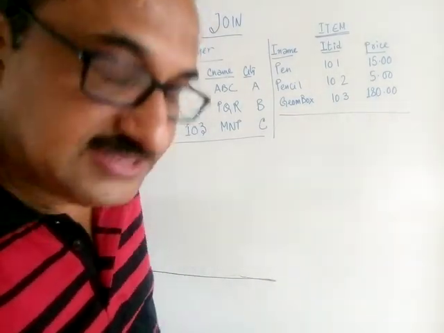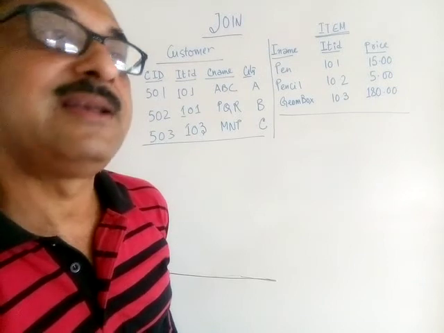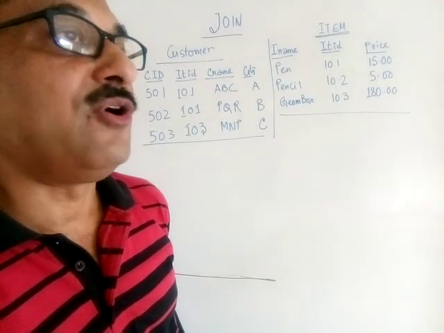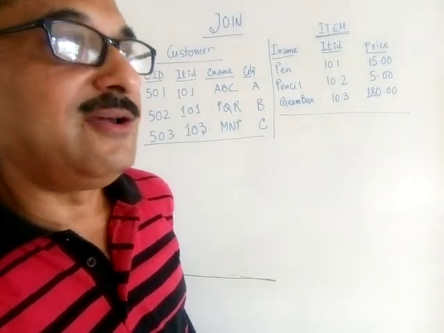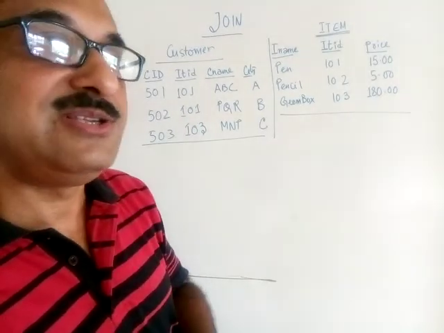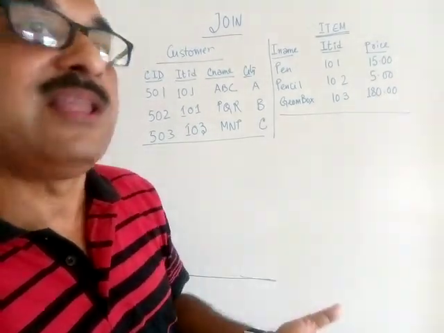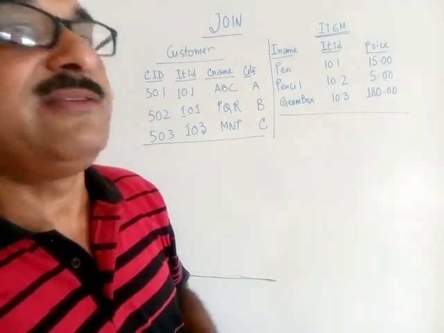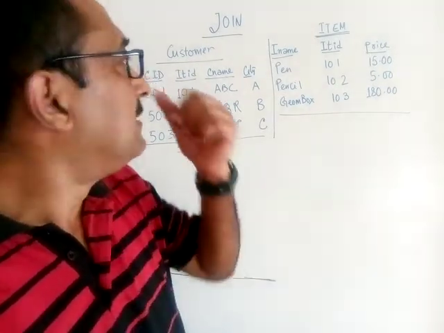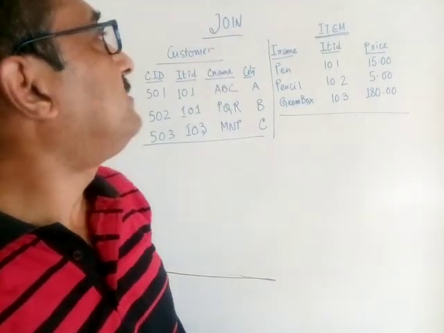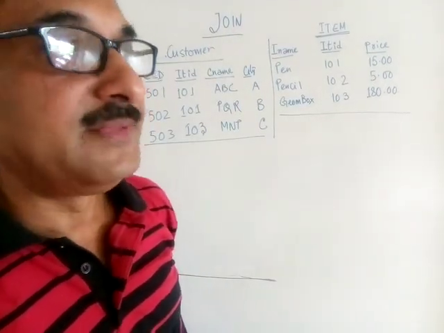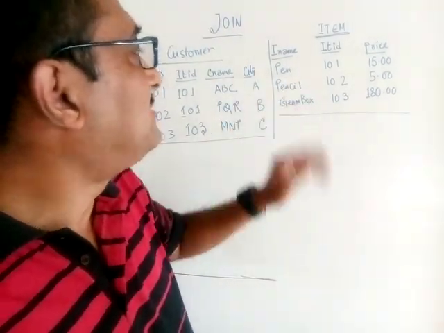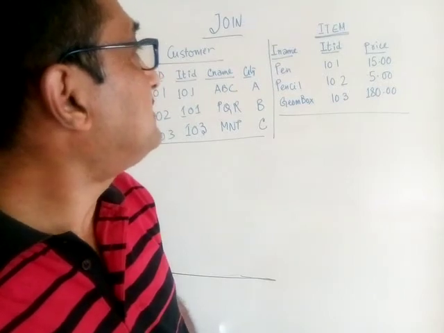Like with the select command earlier, if you remember in class 11, you have used order by, okay? Order by is a clause which is used in connection with the select command to get an ordered display, descending order, ascending order. You have done this in class 11. So similarly, we will make use of a clause called join. I already made two tables to explain the things to you.